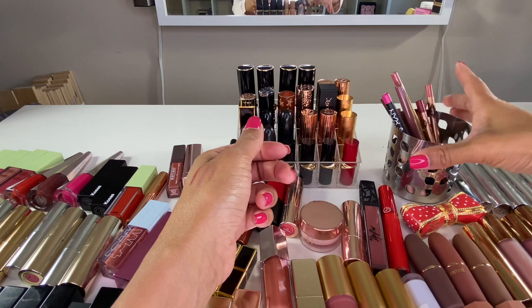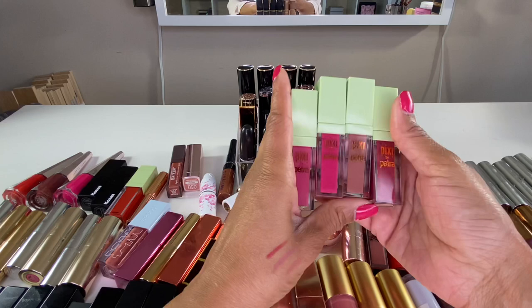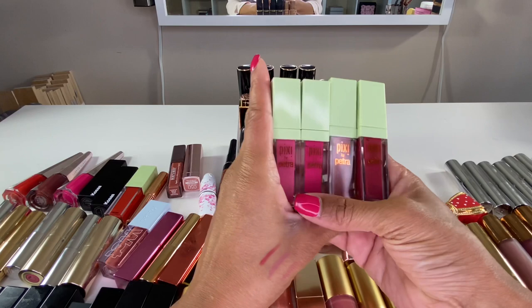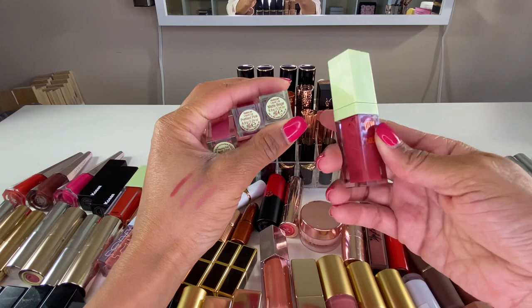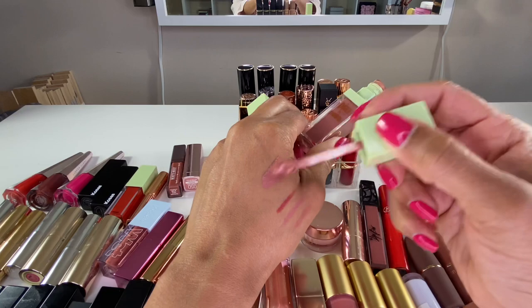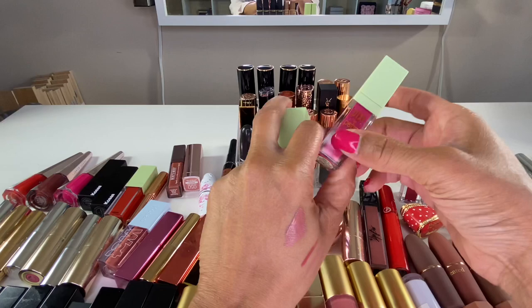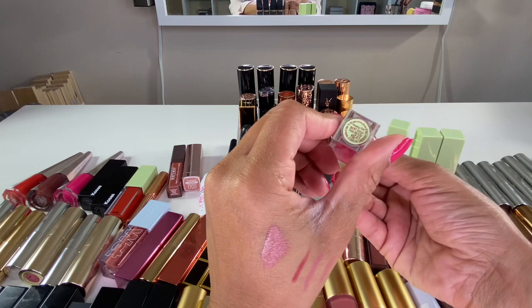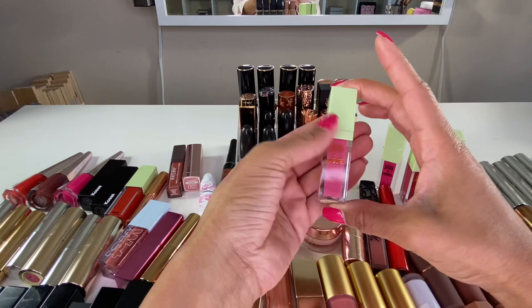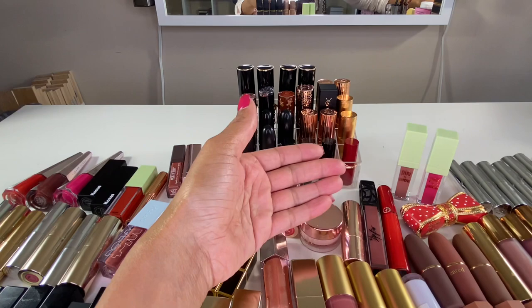Now we've got way more lipsticks. Starting with Pixie — a couple summers ago I bought a good amount of these Pixie by Petra liquid lipsticks. I have them in the shades Berry Beauty, Beige Matte Beige, Prettiest Pink, and Pleasing Pink. These were on sale for half off which is why I got a lot of them. Of the shades I have here, I'm going to keep two and declutter two — the ones I don't reach for nearly as much.